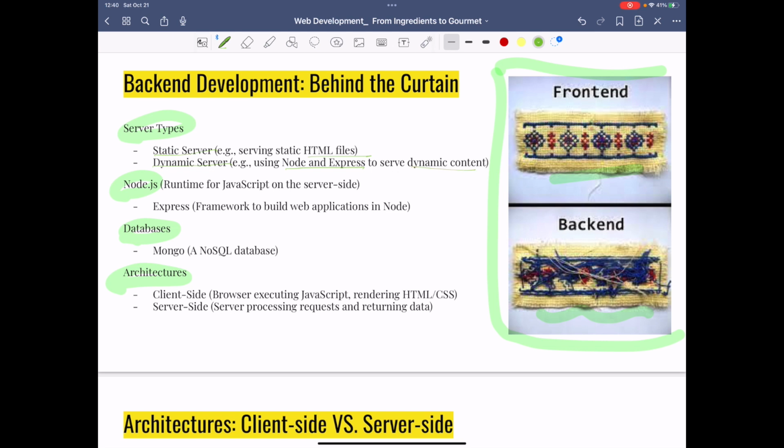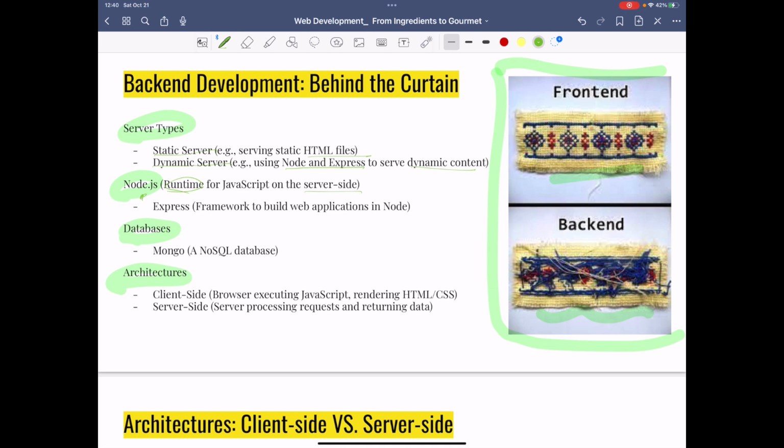And for Node.js, Node.js is not a language, it's not a framework, and it's not a library, but it's a runtime environment for JavaScript on the server side. Before Node.js, JavaScript was basically a client-side language, but now with Node.js it can run on a personal computer on the local side.